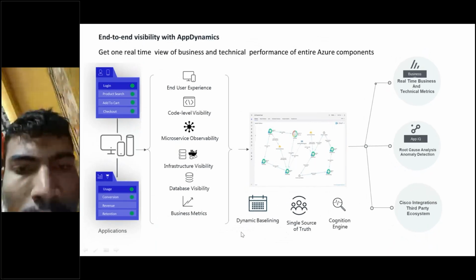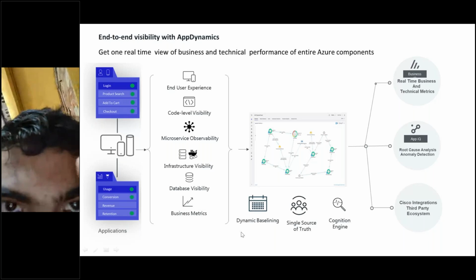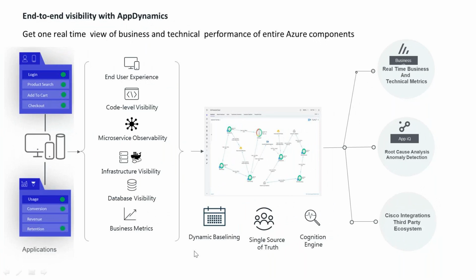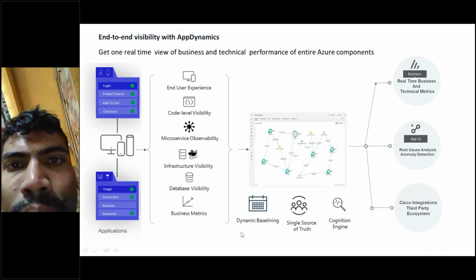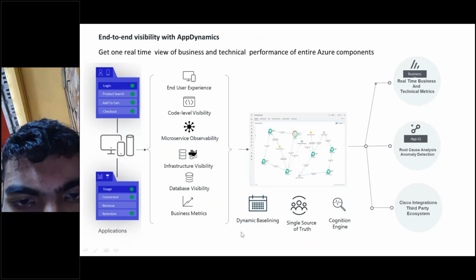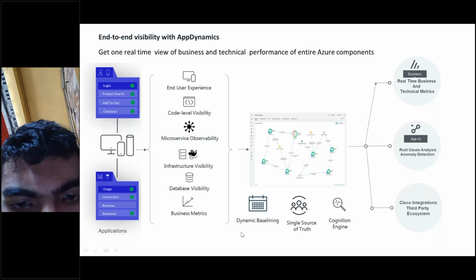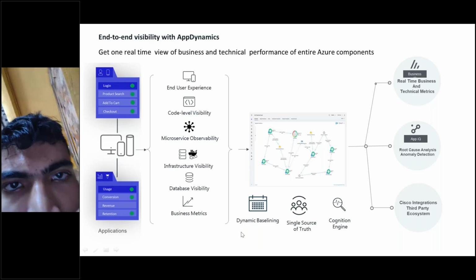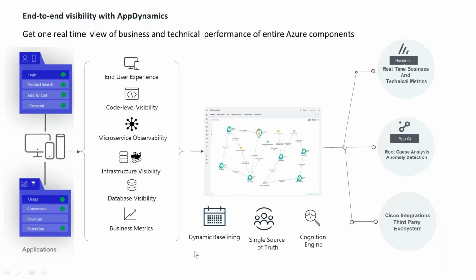Suppose you have static alerting, right? Static alerting is fine during the non-peak hours. Suppose you look at the user growth rate from last year to the current year, during the peak hour, the growth rate has increased from some 10% to 15%. If you still stick to the static threshold, then over a period of time, like from November to December, you may get a lot of alerts, because the threshold is no longer appropriate.